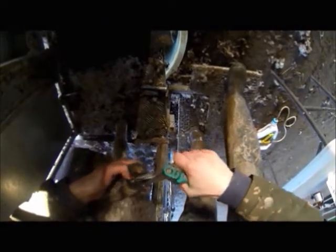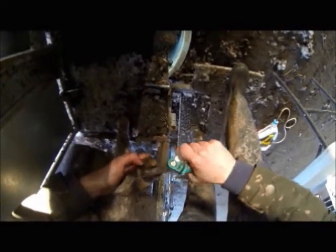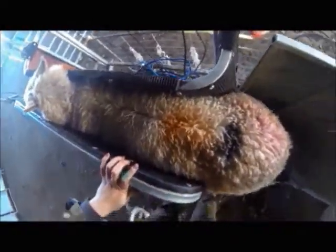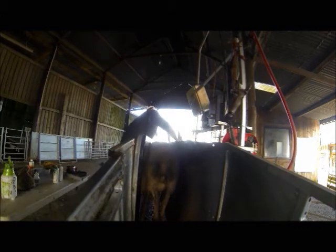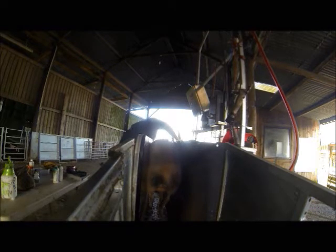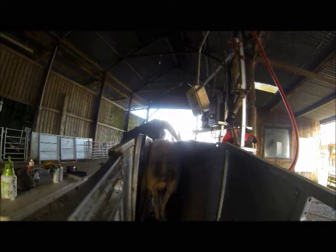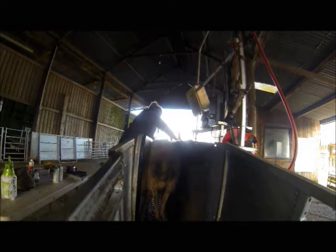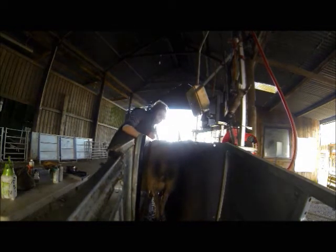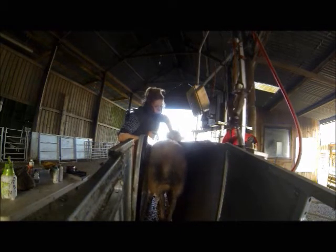You'll notice that these sheep have many different spray colours on their wool. Previously I would have marked the ewes according to what treatment they received. I'm not marking them again as they are all going into the same field, so I will refer to them as a batch. This is for my management records, and by law you need to be able to recognise such treated ewes as medicines have withdrawal periods — a set number of days that prohibits sale of the animal into human consumption markets. So an individual mark or a batch record is needed.